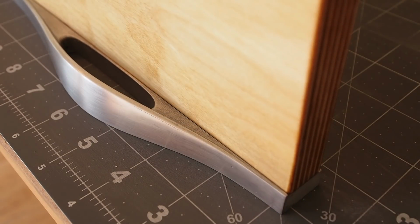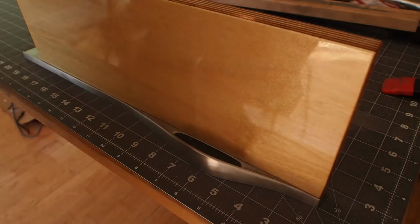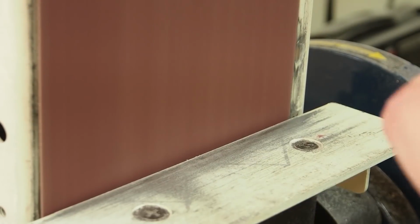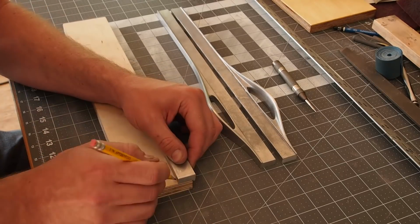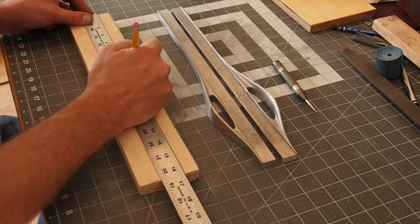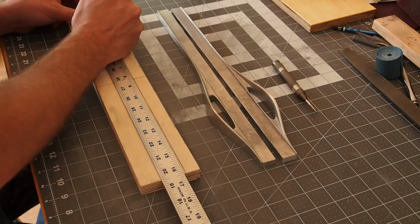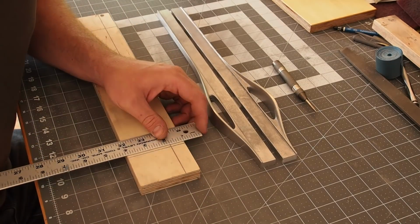Here you can see that I was right on with the shrink estimate for the 16.5-inch version. I'm going to cut this to length. I'll lay out a jig for the holes as I intend to make a few of these, and I want them to be consistent.